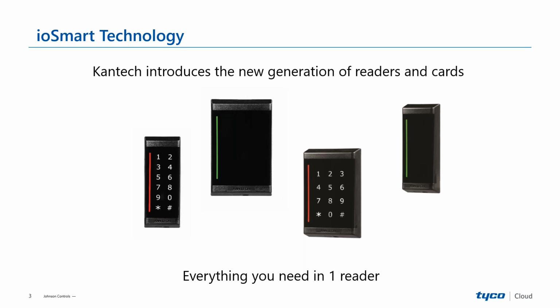You can use the ioSmart smart card readers, or you could also use the ioSmart multi-tech readers. The multi-tech serves a different purpose for one specific reason, but you could also use smart cards if you want. All the readers have Bluetooth. All the readers are Wiegand. All the readers are RS-485. So there's no need to special order a reader, with 1,000 check boxes and 18 letters or numbers per order. You just order any of the readers that fits the form factor that you want, and you're ready to go. We only have 6 choices of readers we can connect with.